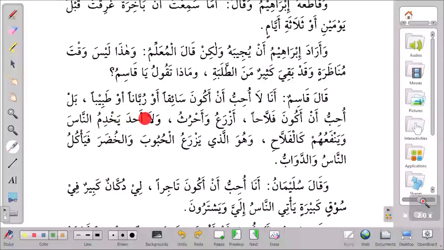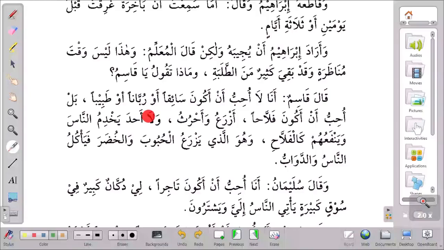Wala ahada, and there's no one. Wala ahada. So why is it not ahadu here? We call this one La nafiya lil-jins. Like when you say La ilaha, you didn't say La ilahu. La ilaha counts for absolute negation, when you want to say there is just no. When you are emphasizing your negation, you want to say you can't think of anyone, so you say La ilaha. It's not that there is no God at a particular place. No, there's just no God. You can't think of any other God except Allah.